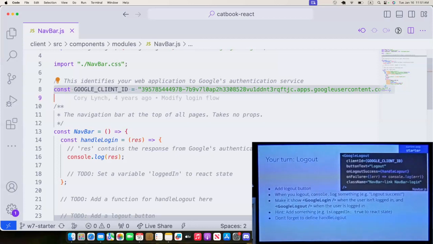Okay, so we're going to give you guys around 4 minutes to attempt this. We need to add a logout button, and then we need to change our front end so that we display the logout button if we're logged in, and vice versa. The syntax for the Google logout button is here. So we're going to need to copy that down and then define ourselves a handle logout function in navbar.js. And in order to tell whether we should be displaying the login or logout button, we need to keep track of whether they're logged in or logged out in our React state. So I'll give you guys 4 minutes. Please hop on the help queue or ask someone around you if you are confused and don't know where to start.